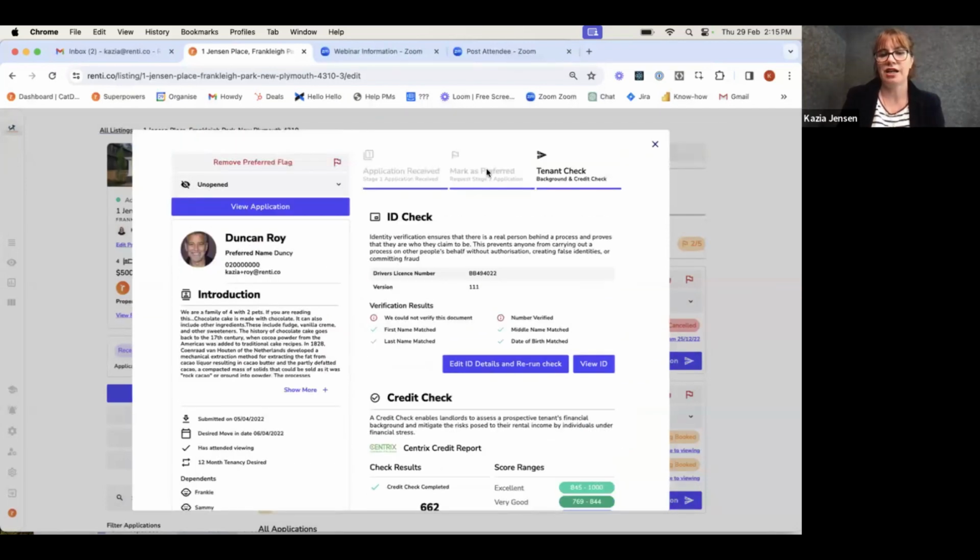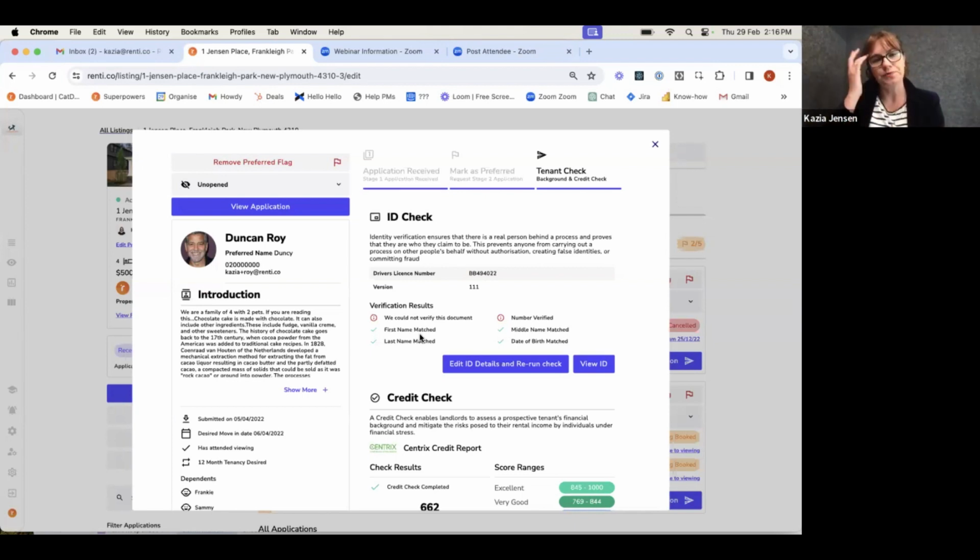Once we've updated that, we rerun it and we've got the ID check coming through. Something else to understand is that we also offer applicants the option to upload overseas passports, New Zealand and overseas, and also other IDs from overseas, 18 plus. It might be foreign driver's licenses and so on, and they will put those in if they have nothing else. So you're often going to see one here that you cannot put through a system to verify. The New Zealand driver's license is the only one that can be done by all agencies, and a few have also got the New Zealand passport ability.